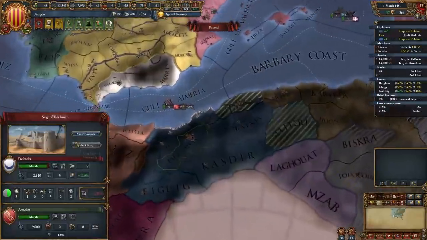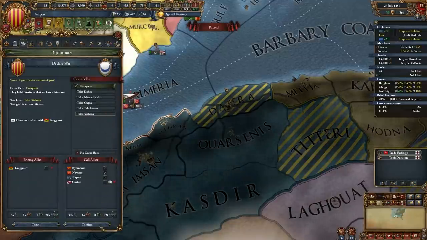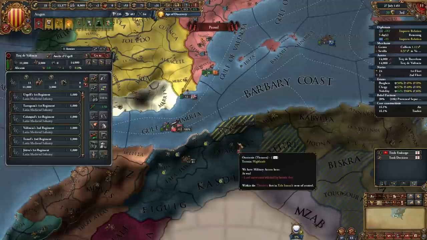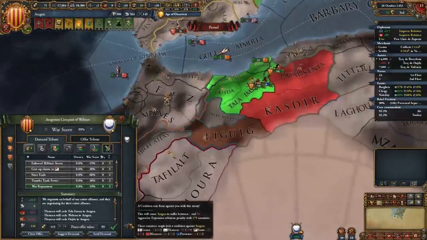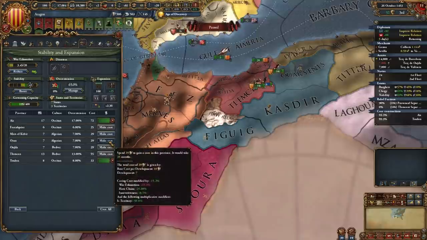We also need this province for the achievement. It's the perfect opportunity to attack these guys too. They have no allies. We'll send these guys right there. Okay, let's take all of the provinces we have claims on, plus money. I'm not worried about this coalition, so we're not going to core up too much of it.